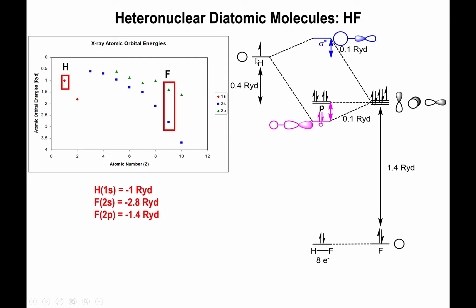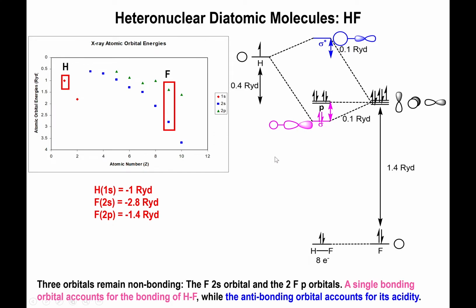We have 1 electron for hydrogen and we have 7 for fluorine, so 8 altogether. So we start plugging in from the bottom. We have 2 electrons, followed by another 2, followed by another 2, and ending with another 2. So we have 8 electrons. And one thing that's worthy about this is that pretty much all the electron interactions that are happening are bonding interactions or non-bonding. Notice that the p orbitals here that didn't get to interact with anything are basically the same energy. We call those non-bonding orbitals.